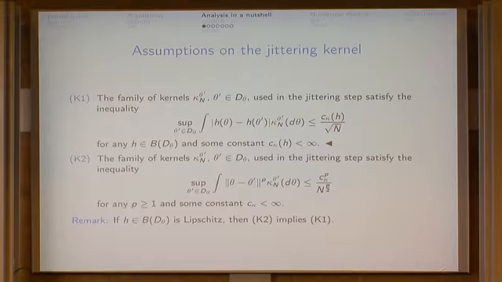Well, let's take a look at the actual assumptions, what we really need. We have already been through this slide. This is the assumption on the jittering kernel. What we are saying is that you have to take the pth order moment for your jittering kernel, and you need to have an upper bound for this that depends on n to the power of p over 2. And this has to be uniform on the support of your parameters. We have discussed this.